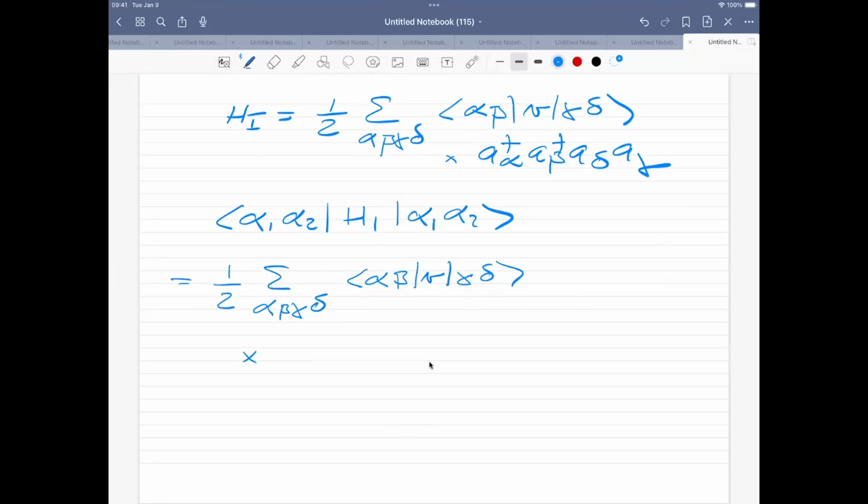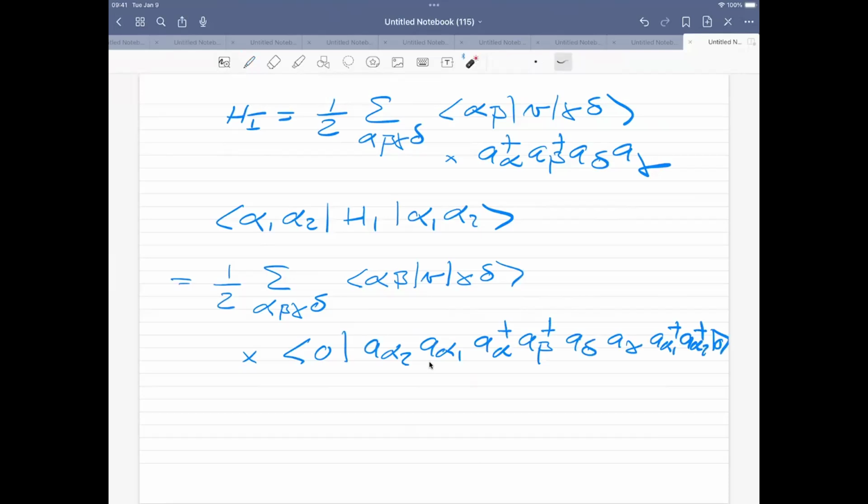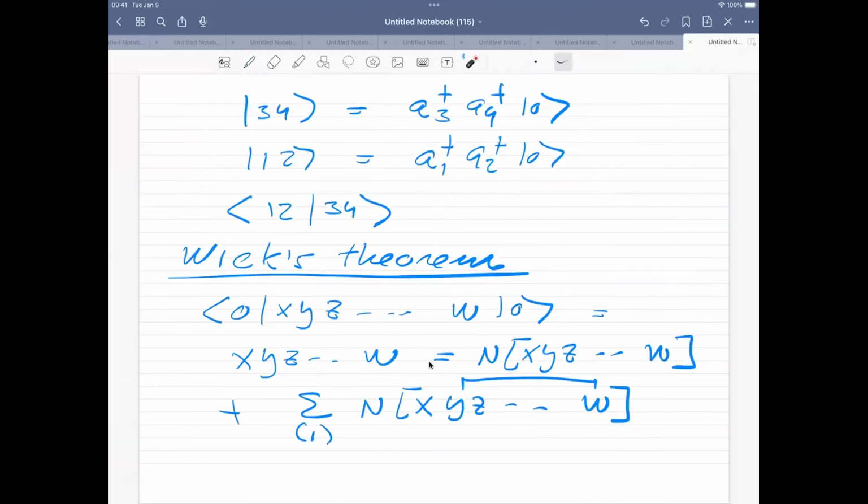So what we need to evaluate then is actually this quantity here: alpha 2, A alpha 1, and then I have A alpha, A beta dagger, A delta, A gamma, A alpha 1 dagger, A alpha 2, acting on the vacuum state. Okay. So normally what we do in all the transcription of the results is simply to look at the operators. As I said, we will often use a more compact notation.